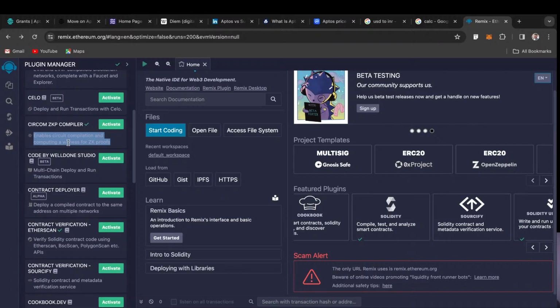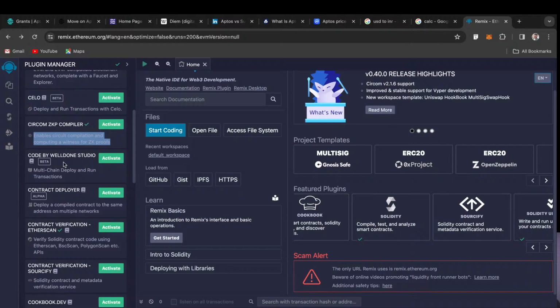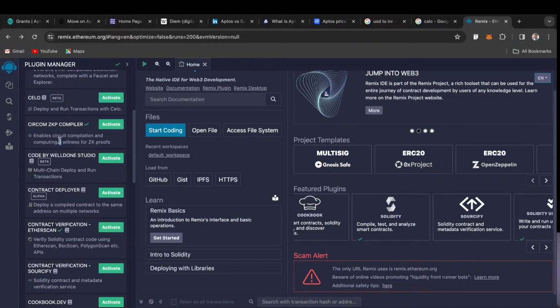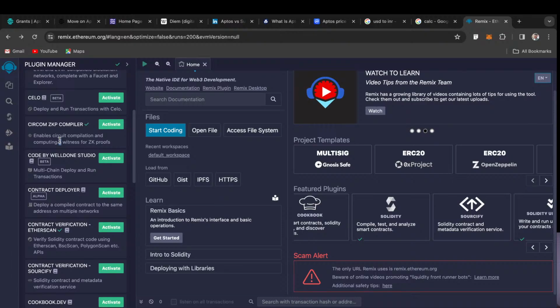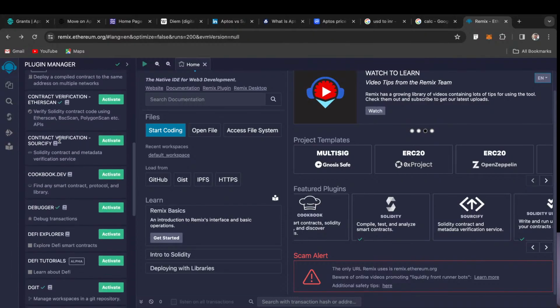For people who don't know what Circom is, you all know Polygon's zkEVM. The company behind it, Iden3, was founded by Jordi Baylina, one of the primary engineers in Polygon now. He developed Circom's ZKVs. So this is also there.